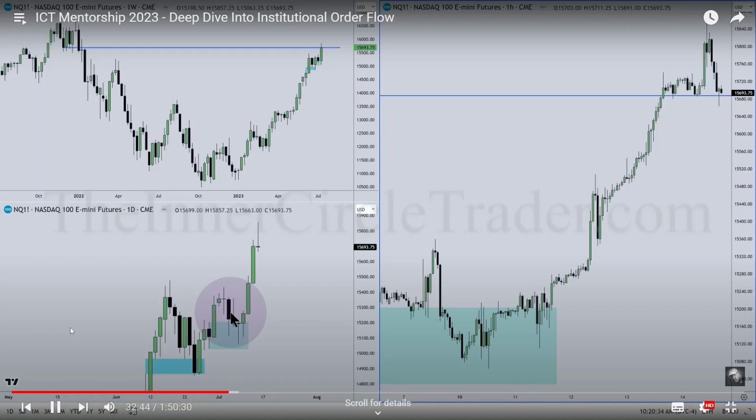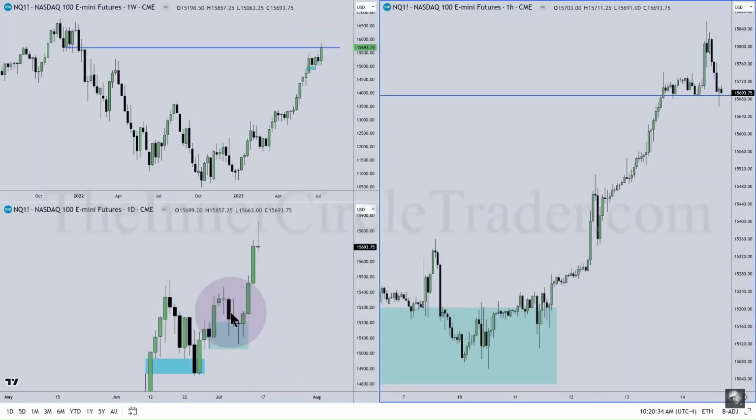Euro, pound, gold, all other asset classes are free to move higher because it's risk on. And we saw a huge risk on event this past week where most asset classes went up while the dollar crashed. Over here on the hourly chart, I want you to notice this little shaded area here. That's the propulsion block. That's this whole range here, but visible on an hourly chart.